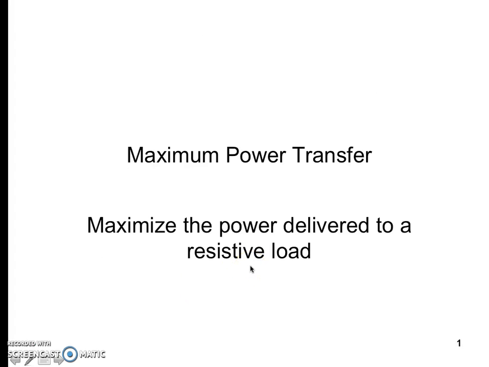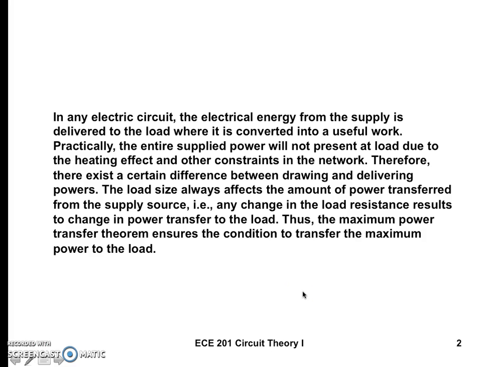Maximum power transfer theorem. Now, first we'll go in any electric circuit, the electrical energy from the supply is delivered to the load, where it is converted into useful work. Practically, the entire supplied power will not be present at the load due to the heating effect and other constraints in the network. Therefore, there exists a certain difference between the drawing and the delivering powers.